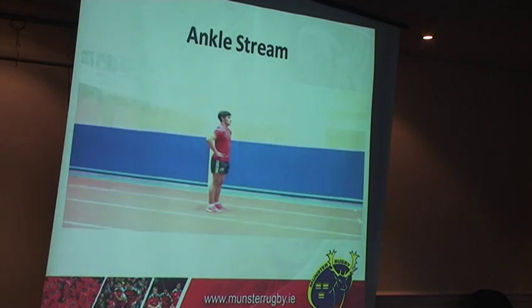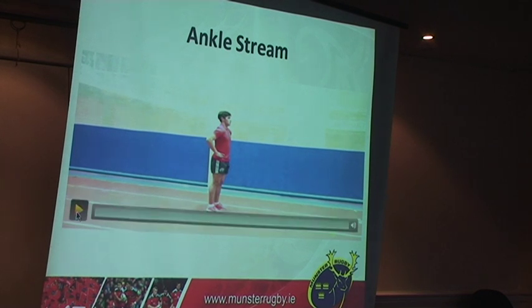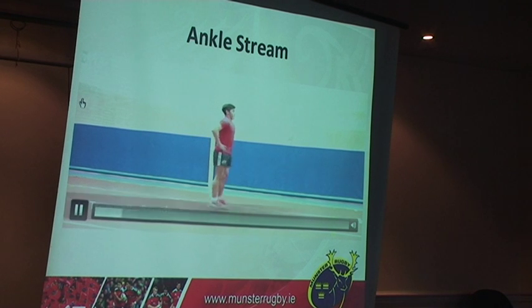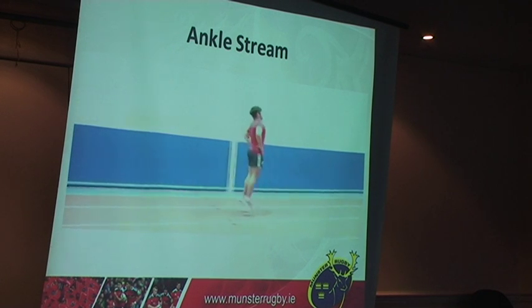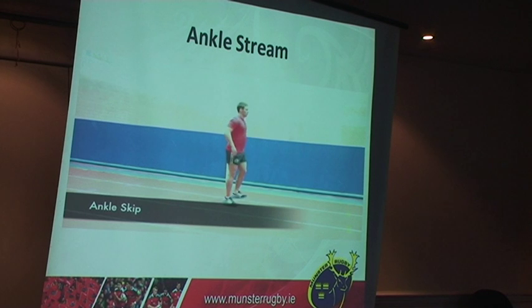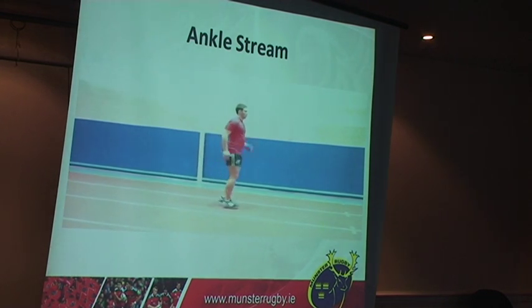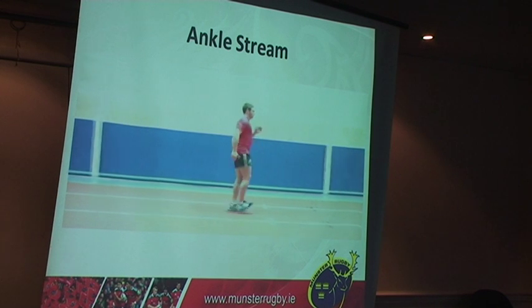The next stream is the ankle stream. Now, the running A's and the skips will develop the ankle sufficiently, but given the fact that the ankle is that intersection with the floor and its importance in stiffness and rebounding off the ground, we gave it a section by itself. And again, I'm just going to play this. Starts off with simple trumpet bounds. When these are mastered, we go on to ankle skips. So double leg to single leg, there's progression in everything, which allows regression.